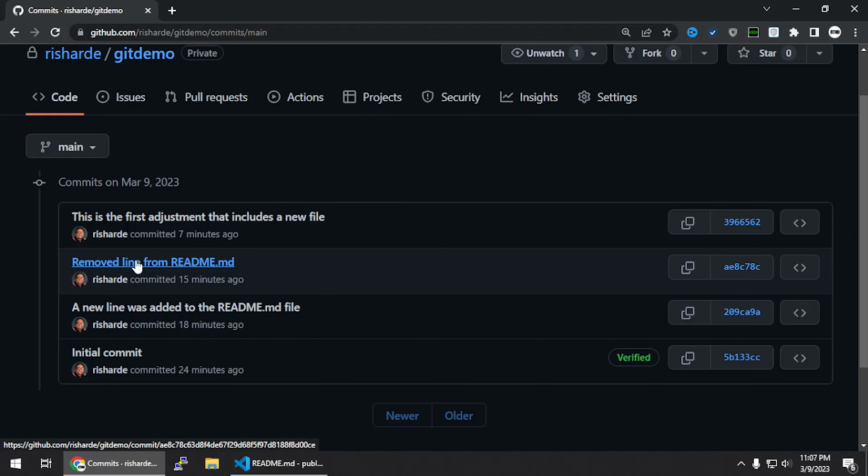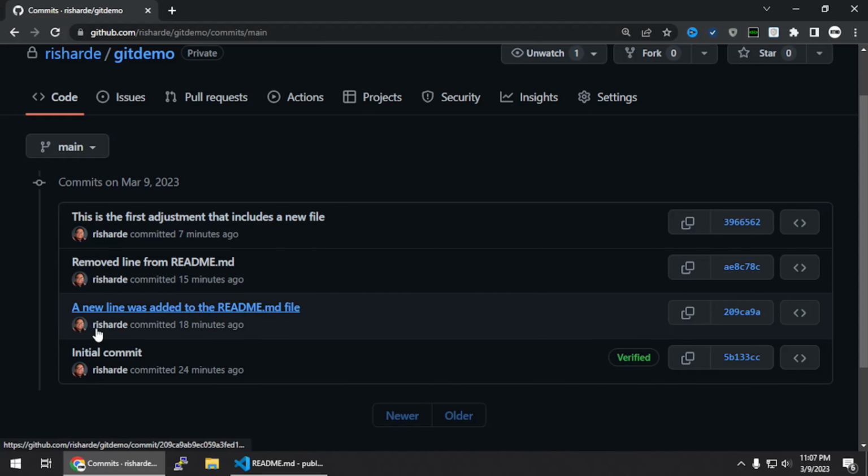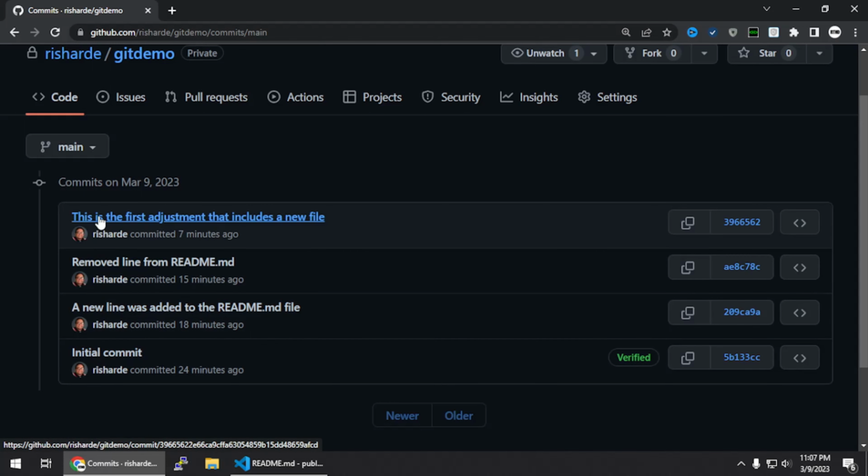So these are the commits that described what was happening, and this helps us to keep track of the code, to see what's new and who did it. In my case, I'm doing everything, so you're seeing my name. But if you had multiple programmers or editors using it, you would see their names when they made adjustments. Okay, so in this case, let's look quickly at our last commit, which is the topmost one.